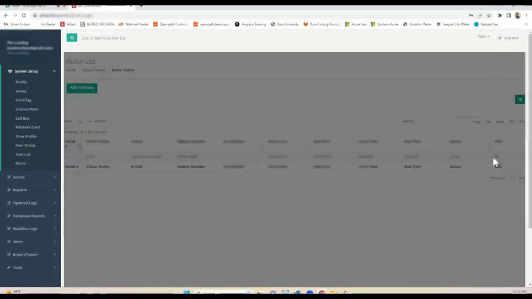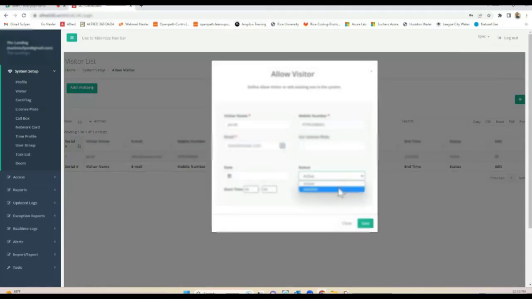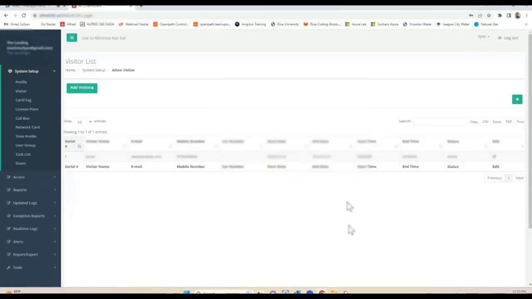If you want to deactivate that, set it to inactive, and that's it. It will inactivate the PIN. So you can try this PIN later on to test the system whenever the gate is closed. So you have one PIN. This is the resident function.